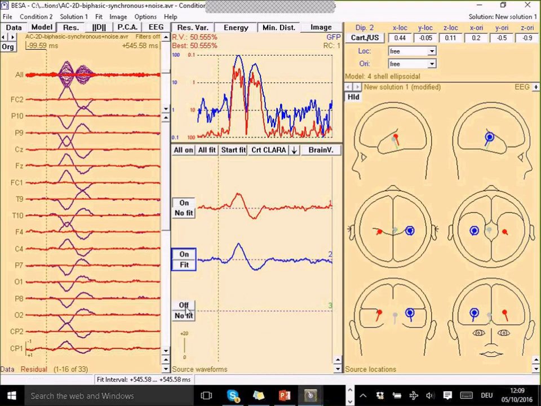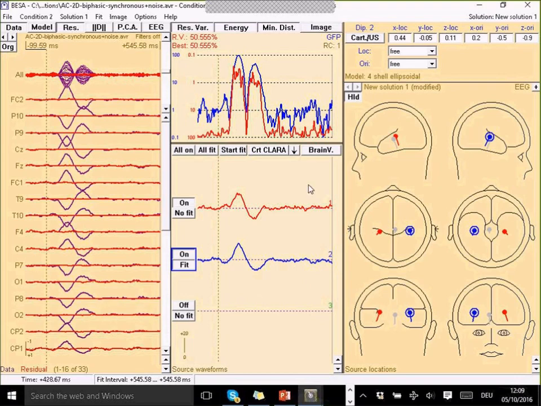If I switch this source off, then I get immediately a better reconstruction of the source waveforms with less noise in it. So in a real example, you will not get such an extreme case where you have to contrast sources as much as this.